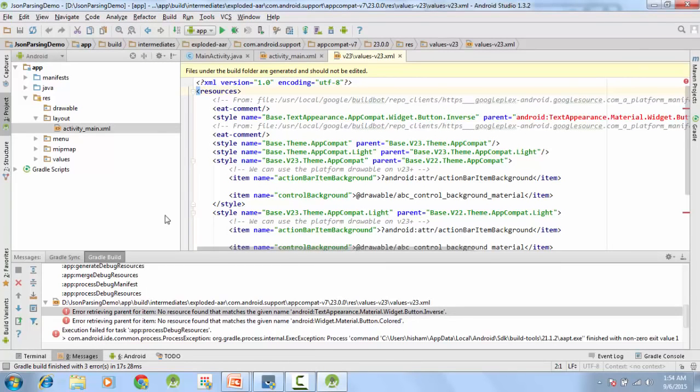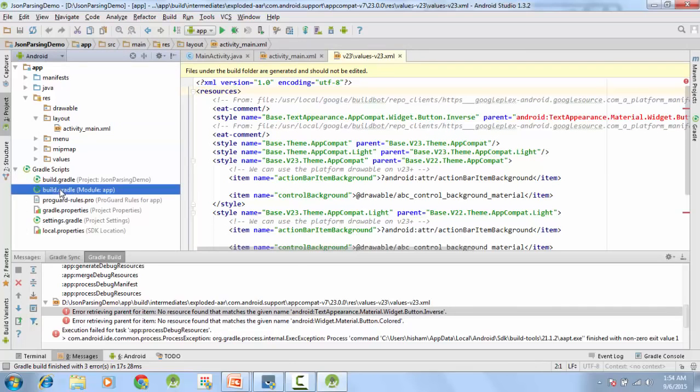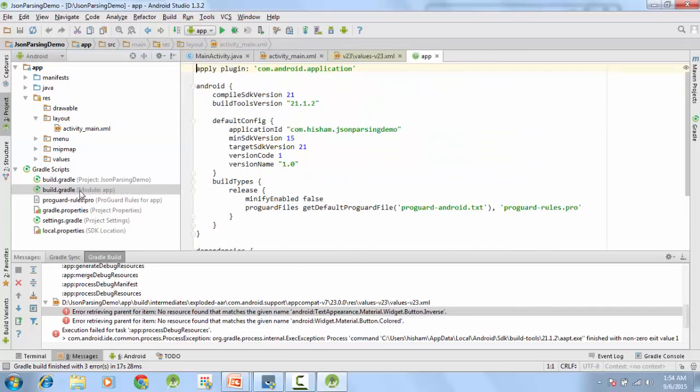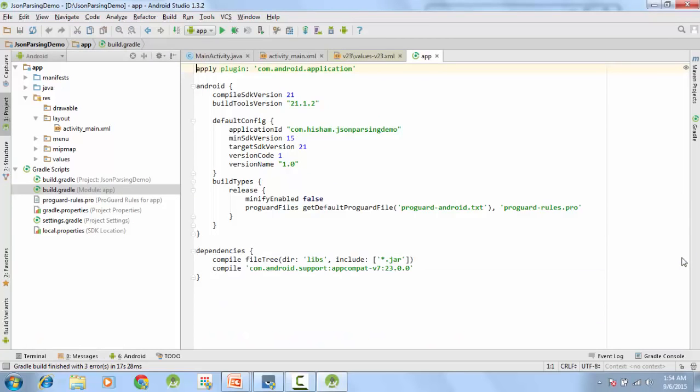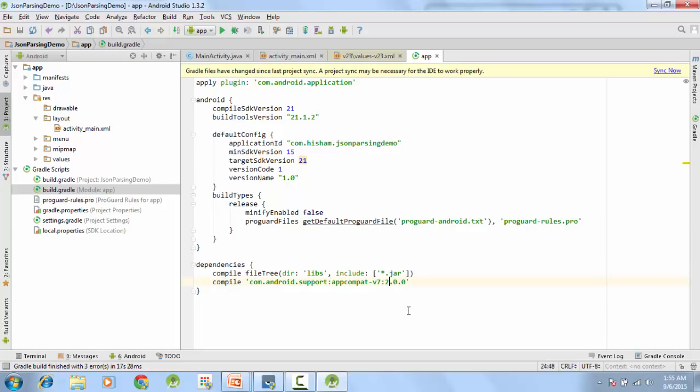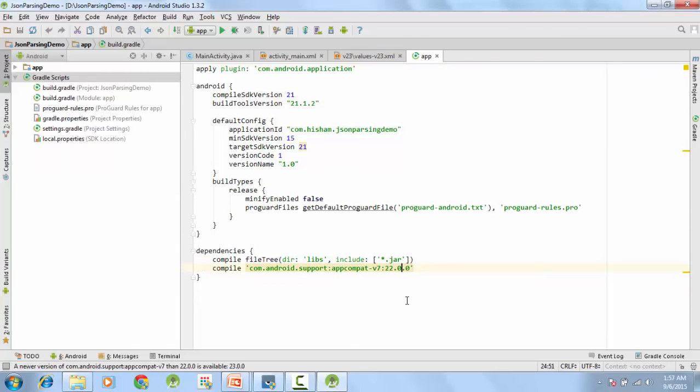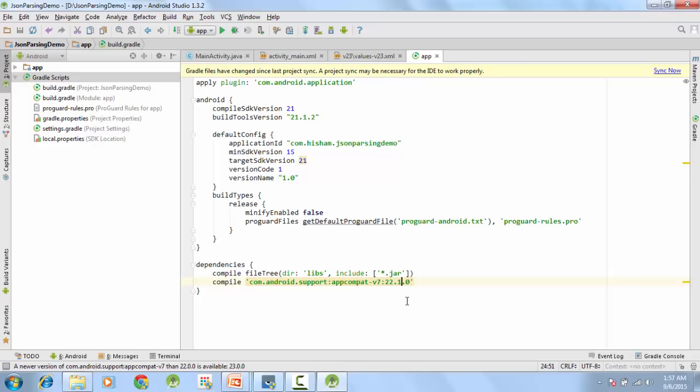If you also get a similar kind of error, what you can do, you can go to the build.gradle file, go down, and in the dependencies section you can change it to 22.1.